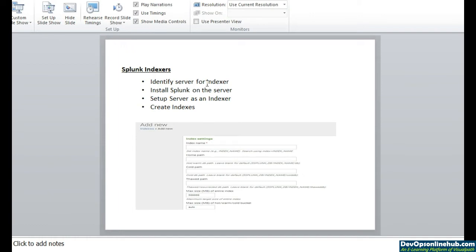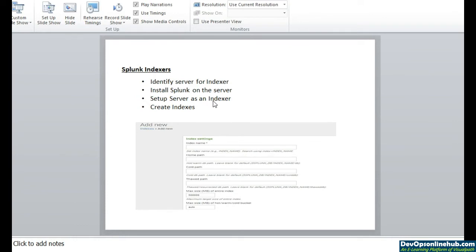Once it is identified, we will install Splunk on that particular server which we are going to make an indexer. Once Splunk is set up, we will set up the server as an indexer.